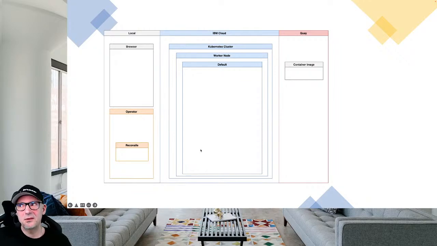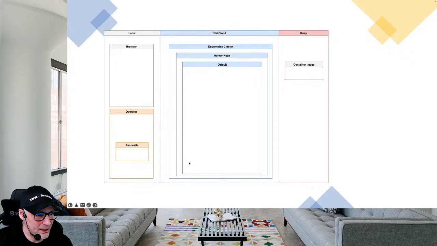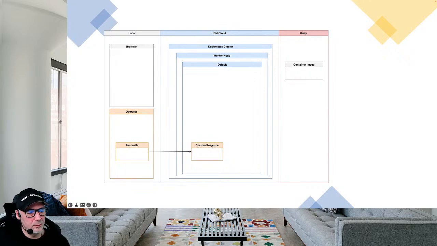I said custom resource, but maybe it's better to say it's the object of the custom resource definition. The custom resource definition is already here, and when we create an object of that kind of custom resource definition, then it was created here, and it finds it here.